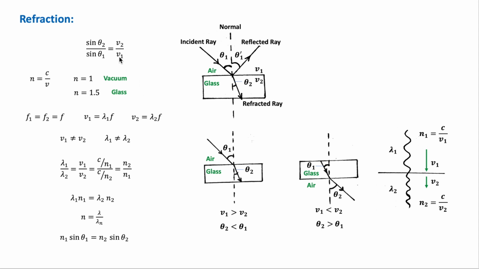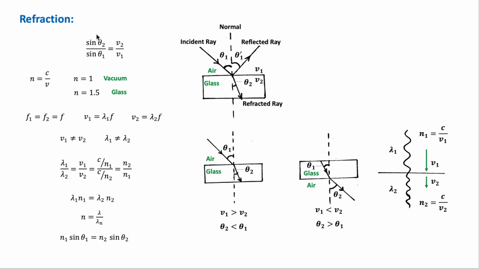So v1 is the speed of light in medium 1 and v2 is the speed of light in medium 2. And as in the case of reflection, the path of a refracted light ray is reversible. So suppose the ray originates here, then it will follow the same path in reverse and reach this point here. But note that in this reverse situation, the reflected ray would be in the glass.